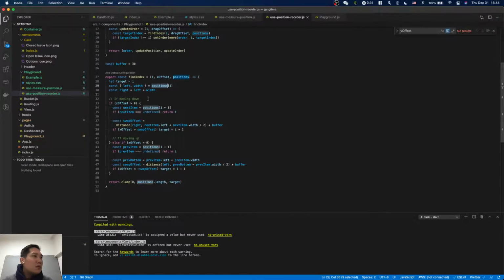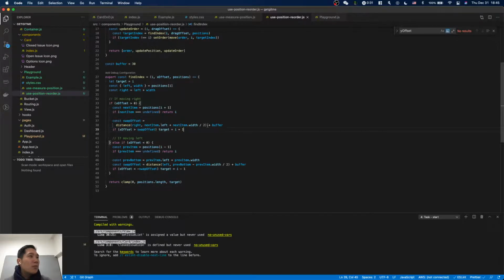Yes. Moving right, I think. Moving left. Right next item dot left width. Okay. Divided by 2 plus buffer. Okay.